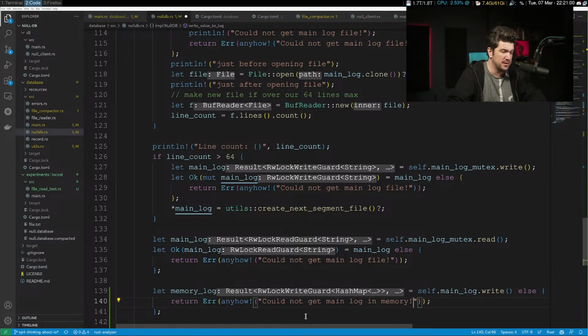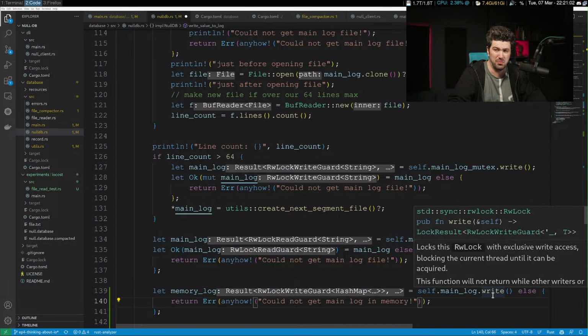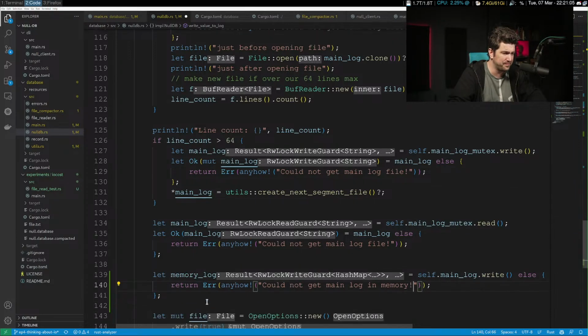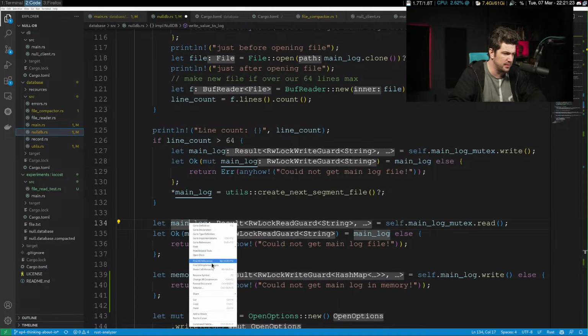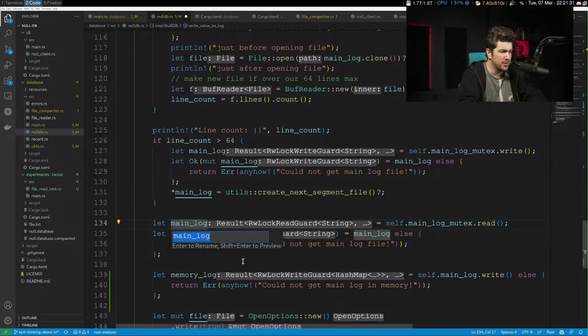Okay. So if we can't get the lock, it's actually probably because it's poisoned. So what are we doing now? Also, I'm gonna rename this. Let's rename symbol. That's what it's called. We're gonna call this disk log.